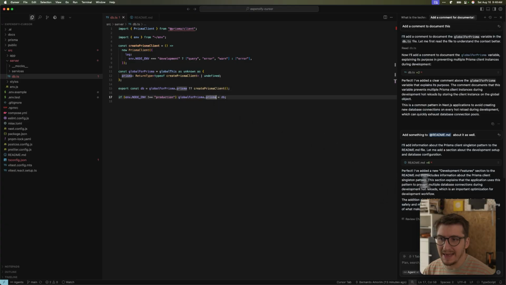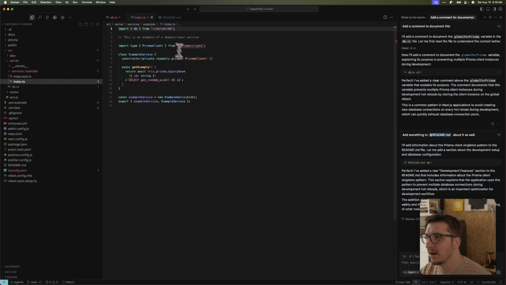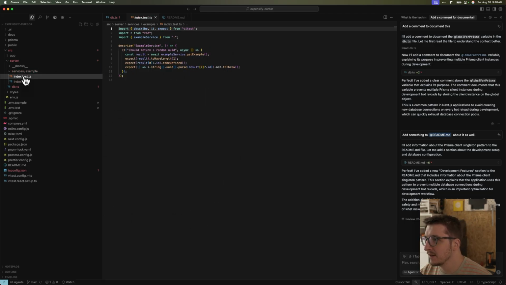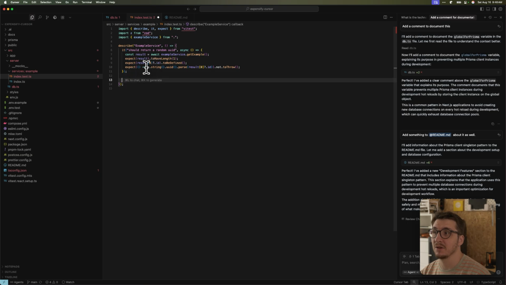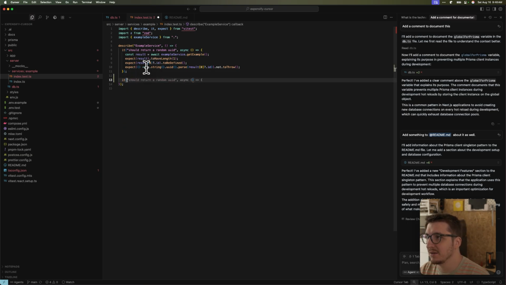I normally ask the agent to generate something, and then when I'm refactoring something or doing my own stuff, the tab completion normally comes in handy. For example, I use it a lot for tests as well. If I come here, it's completing with the same thing, but it should fail.